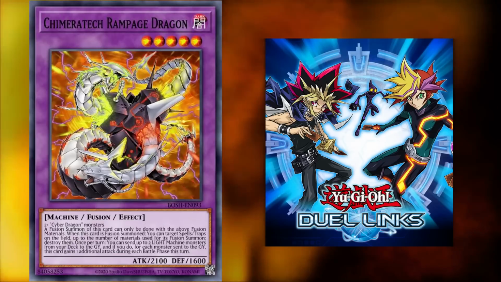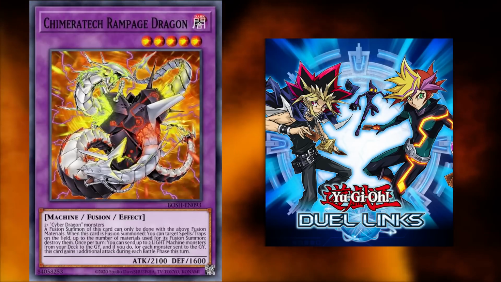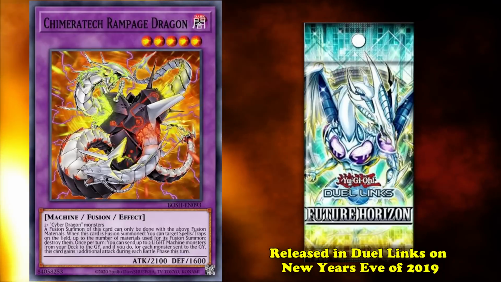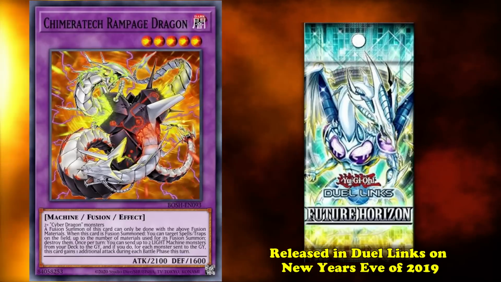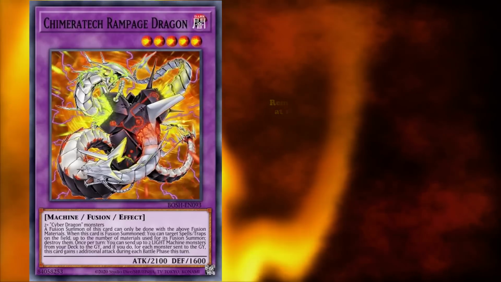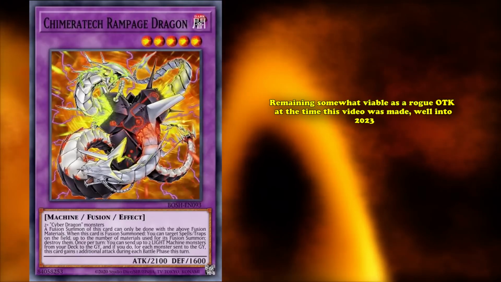But in Yu-Gi-Oh! Duel Links, Chimeratech Rampage Dragon wasn't just a respected boss monster, it was feared. The Future Horizon main box released in Duel Links in New Year's Eve of 2019, and Chimeratech Rampage Dragon has been blasting through life points at a remarkable speed ever since, remaining somewhat viable as a rogue OTK at the time this video was made, well into 2023.